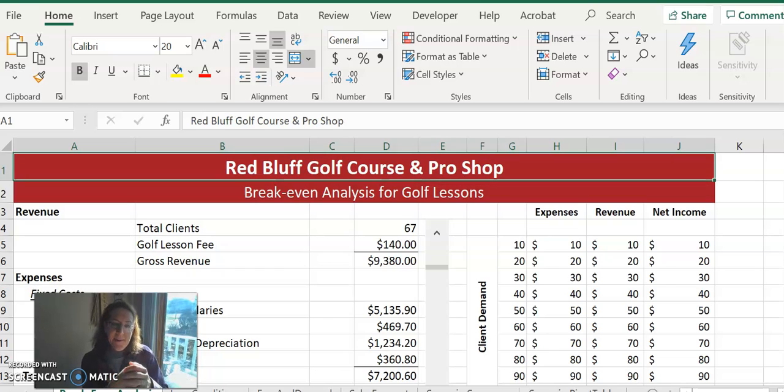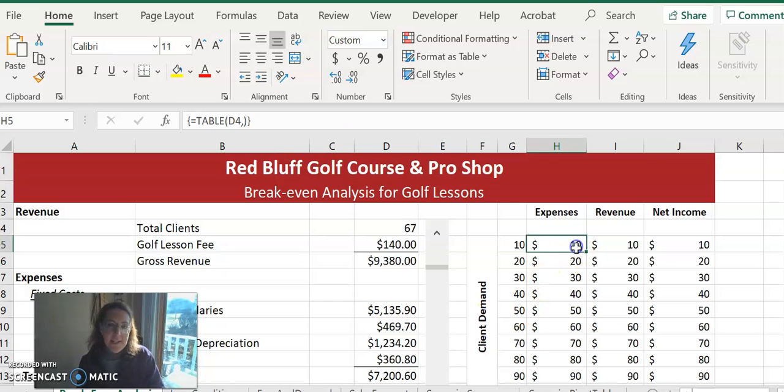So you can see on my screen, I am active in the expansion analysis file, and I have displayed the break-even analysis sheet within that file. And here I have some answers in my data table, but they're not right. I can see my expenses aren't $10. So what I need to do is get rid of the existing content and then start my data table again.